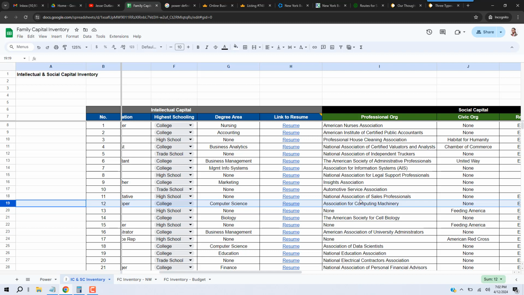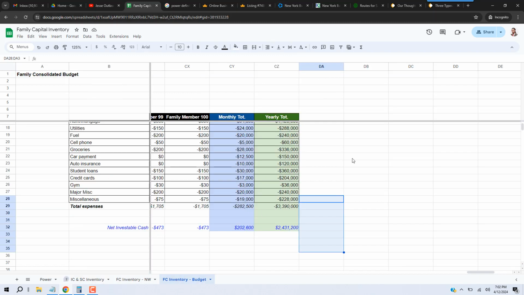But if the family has been organized and the family has been working as a unit and the family has been inventorying all of its capital, then it will be easy to know whether or not you have the requisite capital to run whatever business you find. So only after going through that inventory and confirming that we have at least the power to make this business work, only after doing that do we actually go to the next step in collecting more information.